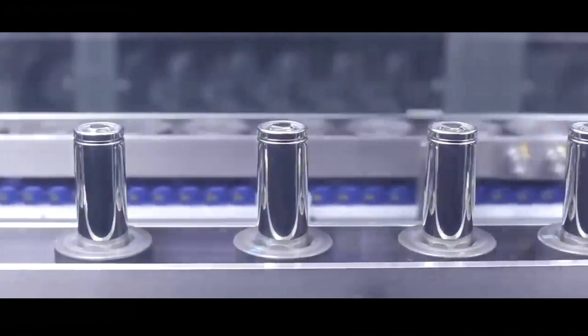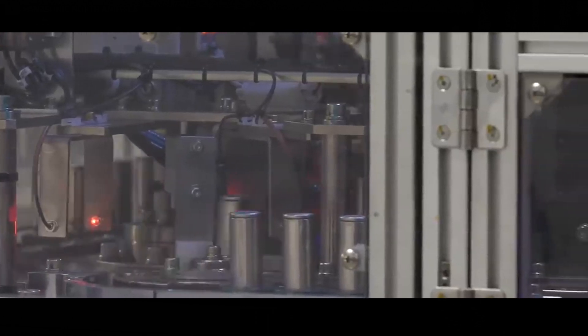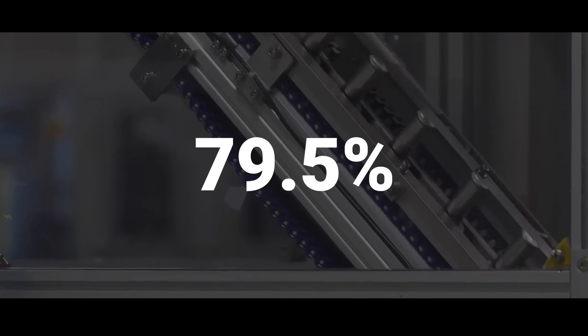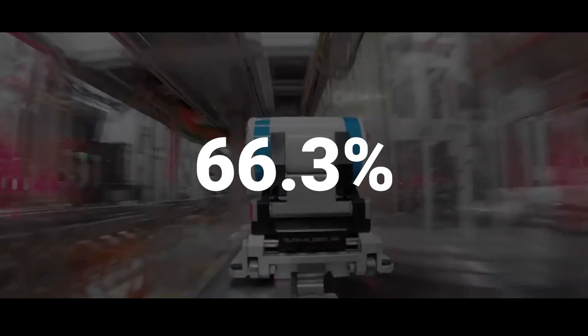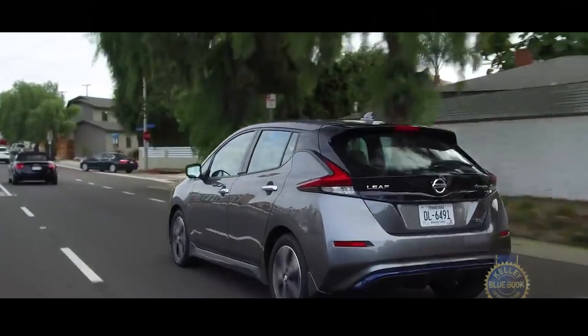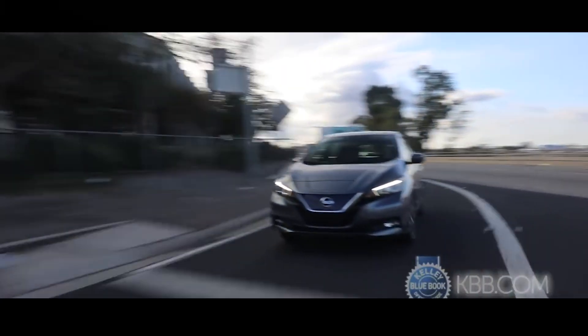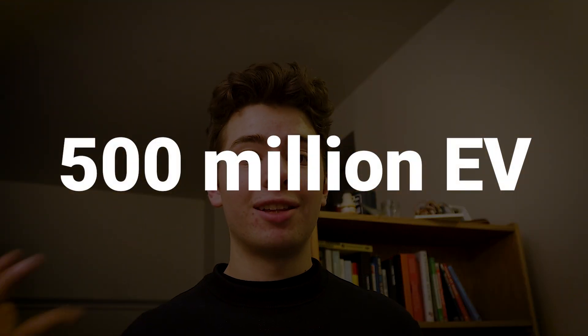As we explore the economics and management of battery production, it's important to remember that Tesla is not the only stakeholder in the market. However, it does hold over 79.5% of all new EVs registered during early 2020, with that number decreasing to 66.3%. The remaining market share is made up mainly of competitors such as Chevy and Audi that are all transitioning towards electric vehicles. Over the next 20 years, it is predicted that there will be over 500 million electric vehicles globally.